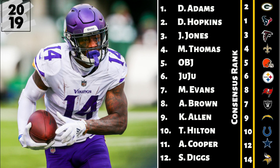Number 7 is Mike Evans of the Tampa Bay Buccaneers, and I kind of touched on it with Chris Godwin. There's going to be a lot of passing in Tampa Bay. There is no resemblance of a running game at all in that backfield. They're going to throw it a lot. Mike Evans, being the top target of Jameis Winston, could see well over 100 targets on the season. He could approach somewhere between 80 and 90 catches, easily get you up in that 1,300-yard range. The guy had the quietest 1,500-yard season maybe ever last year. He's a great talent. He's going to see the volume. The touchdown upside is there. I like Mike Evans a lot. I have him at wide receiver 7.